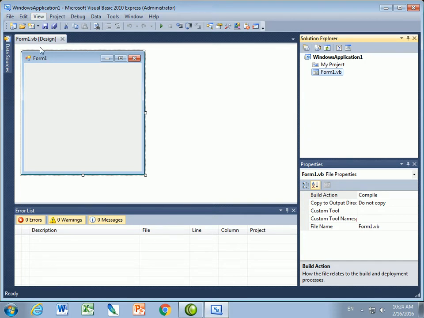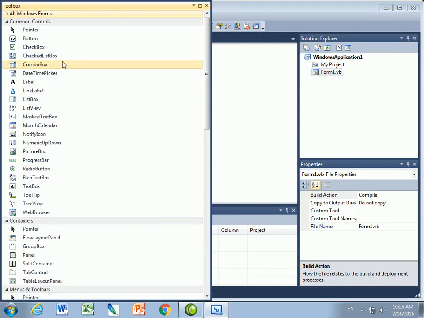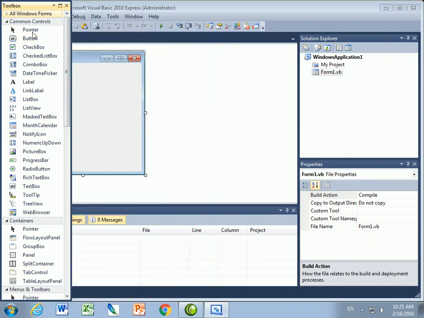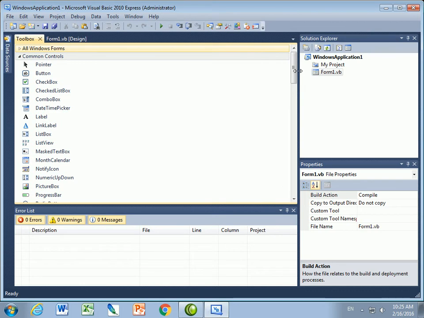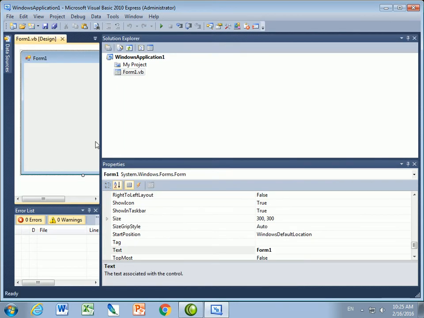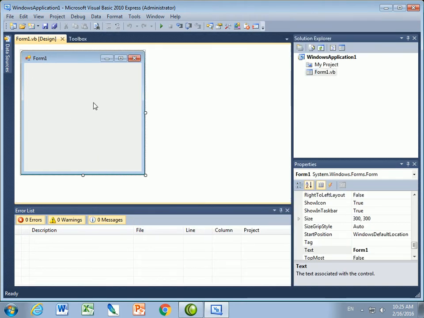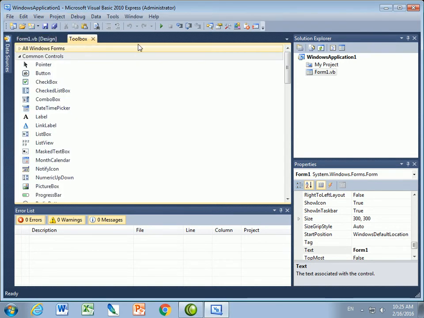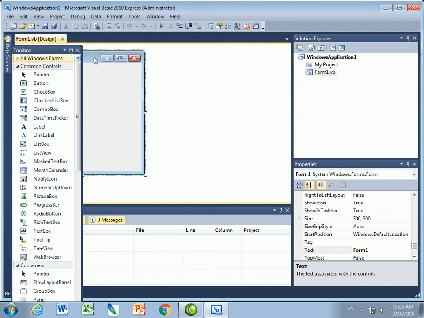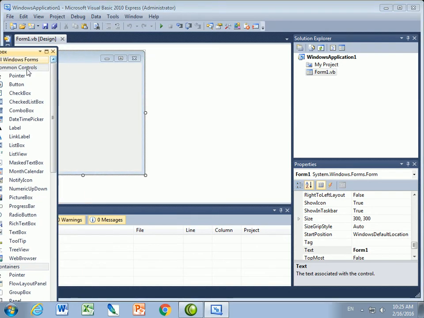And to the left here, which is not visible right now, I'm going to get it by going under the View menu and saying Toolbars and Other Windows and Toolbox. I'll put the Toolbox up here and make it a little bit smaller. I can redock it in all sorts of different ways so it fits here. So here's my Windows form, and I will put my tools up by clicking on Toolbox. It takes a little bit to get used to the docking windows, which can be a challenge.